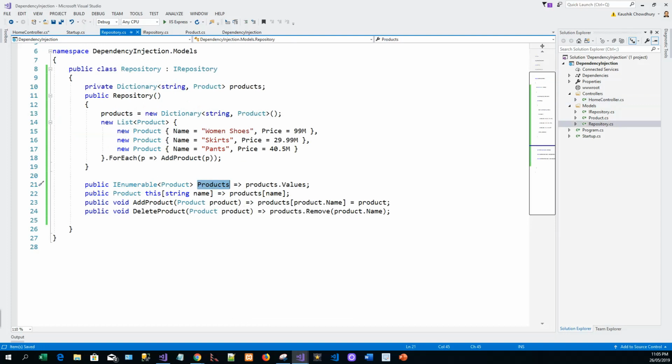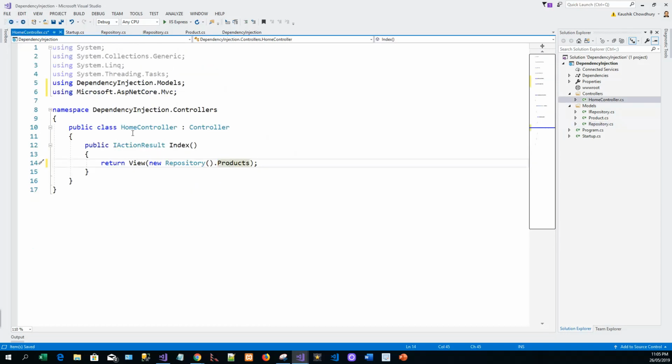So getting back again. And this contains all its products, then finally returning it on the default view as a model. Okay, my HomeController is dependent on the Repository class in a tightly coupled way. With the dependency injection technique, I will make them loosely coupled.